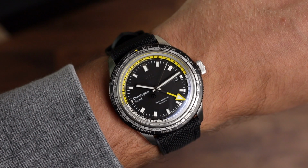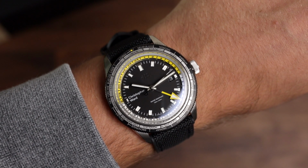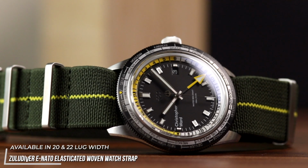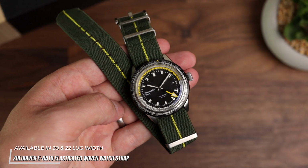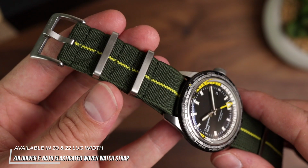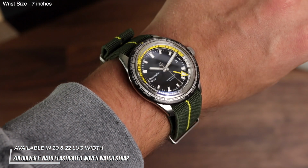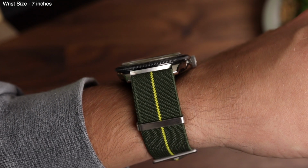there is a lot we can do here with the general monochrome look of the watch, plus that pop of yellow. To kick things off, we start with a combo that came to mind instantly when the watch arrived for its review. The E-NATO in green and yellow is predominantly green, however the use of yellow with a thin stripe matches the subtlety of the yellow execution on the watch perfectly. This strap choice also brings out the practical side of the GMT Worldtimer, making for a fantastically capable choice.